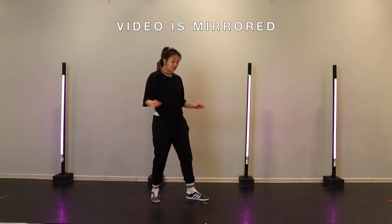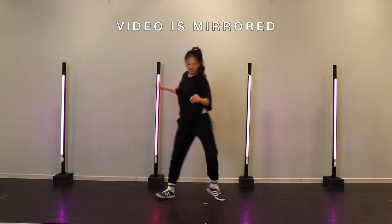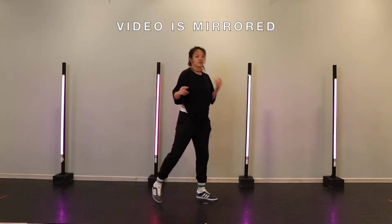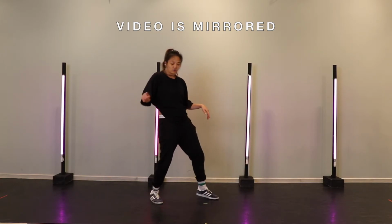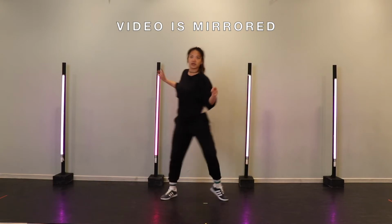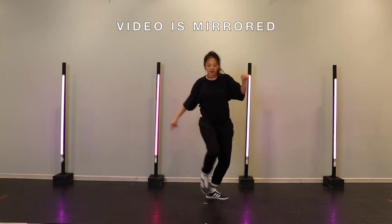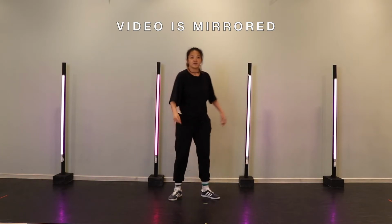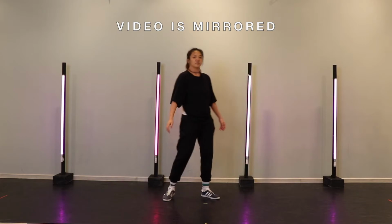Okay, so the side step is very simple. It should feel like this, step in and step in, but with the wave and the hips dragging in your legs. 7 and go wave, tap and wave, tap. One more time, 7 and wave, tap and wave. 7 and go, and yeah, okay.